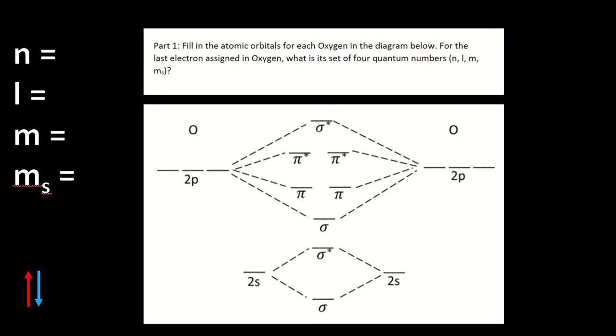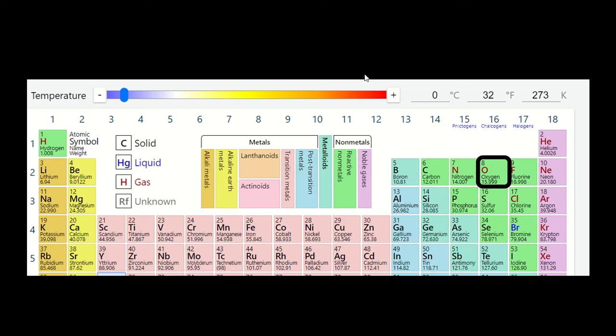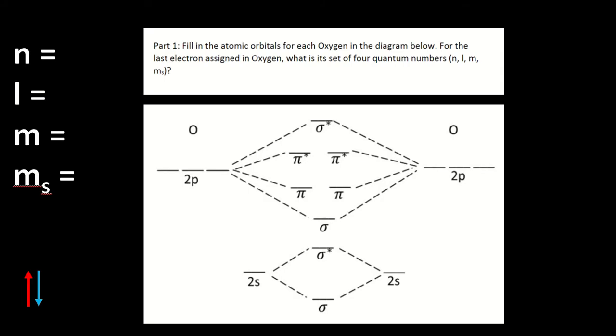To look at those, let's look at the valence electrons. We're dealing with oxygen, which is in period number 2. Therefore, we've gone past lithium and beryllium. We've picked up 2 electrons from the s block, and then we're going through boron, carbon, nitrogen, and then oxygen. So that would be 4 atoms into the p block. Therefore, we've picked up 2 s electrons and a total of 4 p electrons. So each oxygen atom is going to have a total of 6 electrons to work with, and we'll start filling those in.